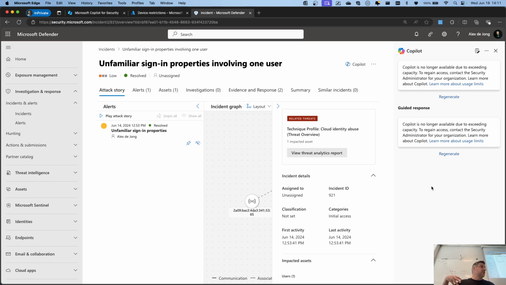Is there something that you want to send to the user? Here's an email ready for you to send to the user. Oh, by the way, your bosses probably want a full review of what's happened. You know what? Click on this button. We will create a PowerPoint for you. You can then present whatever is about this event to your bosses. This is what Copilot for security can do for you. Super cool? Yes, it is super cool.